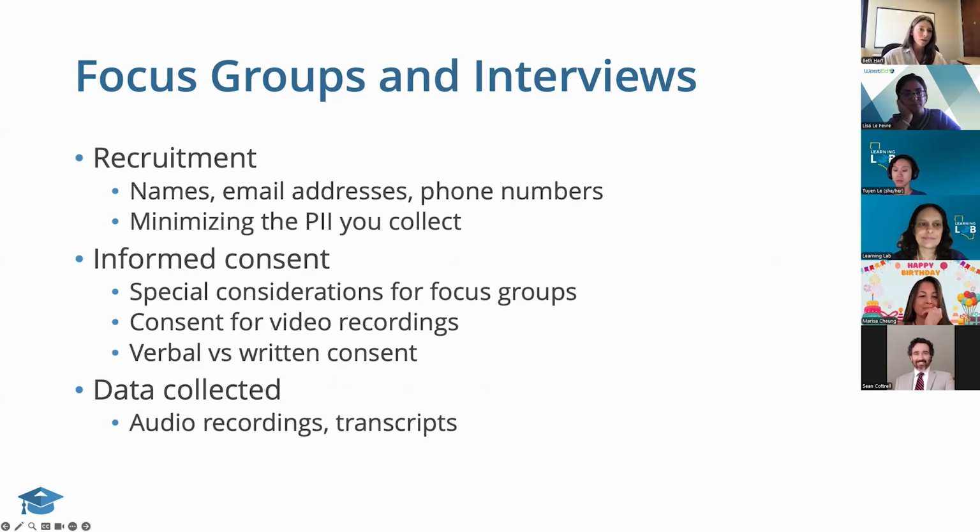And then informed consent. Same thing that I mentioned on the previous slide, you'll want to let them know why they're being invited to participate and how long it's going to take. With focus groups, you always want to say that there's a different risk. It's a greater risk for embarrassment, because other people, other students in this case, are listening in on the conversation.